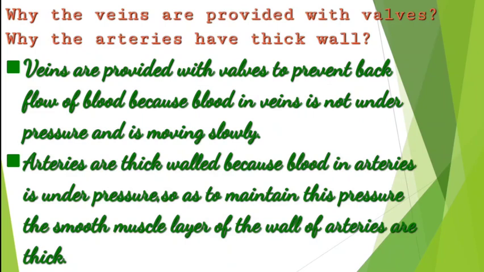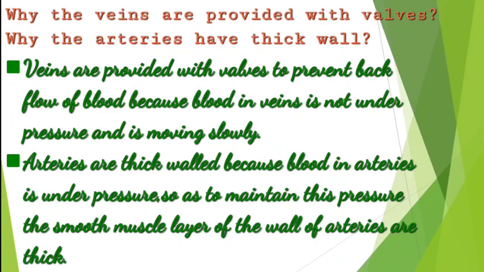Now next, why are the veins provided with valves? Veins are provided with valves to prevent backflow of the blood, because blood in the veins is not under pressure and is moving slowly. Blood from the vein is moving towards the heart, so there is no pressure, right? So it can flow backward. To prevent this, the veins are provided with valves.